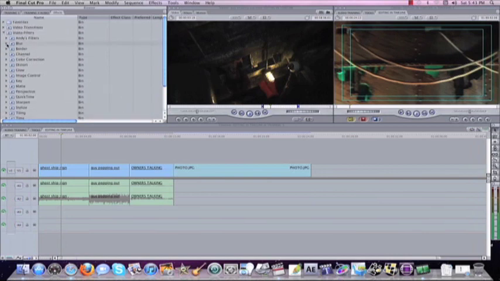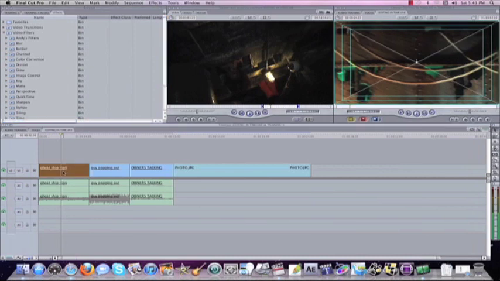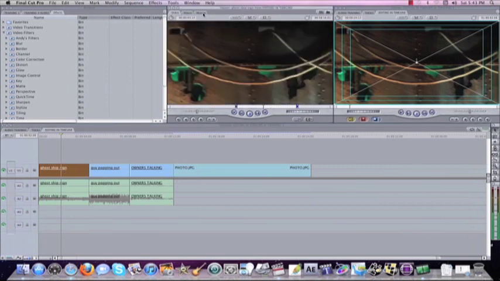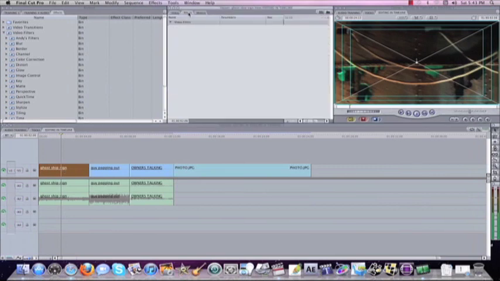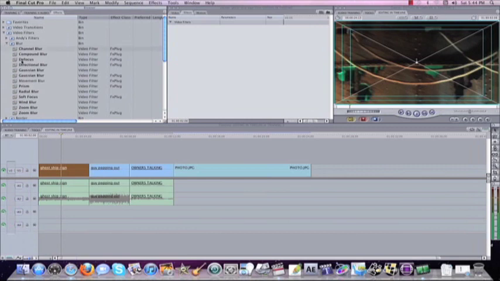First thing you need to realize is once you double click on a clip down in your timeline, so I'll use this ghost ship sign here, I'm going to double click it. We already showed you the motion tab. Right next to the motion tab is the filters tab. And this tab you can use to put filters from your effects palette into your actual video down in your timeline. So I'm going to open up my blurs bin and I'm going to come down to Gaussian blur. I'm going to pull it on.